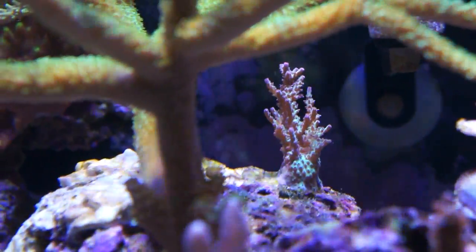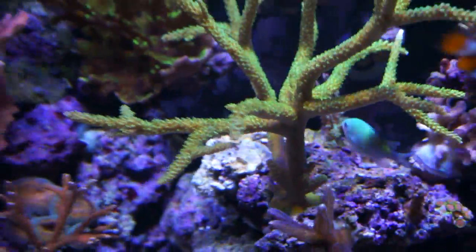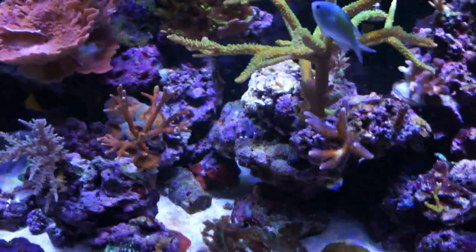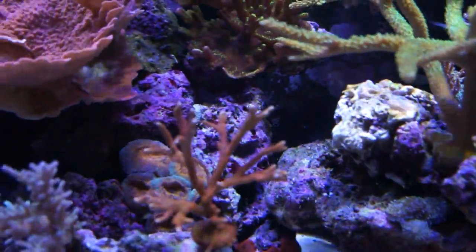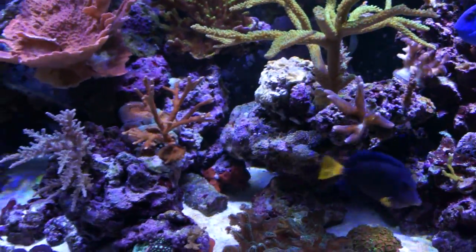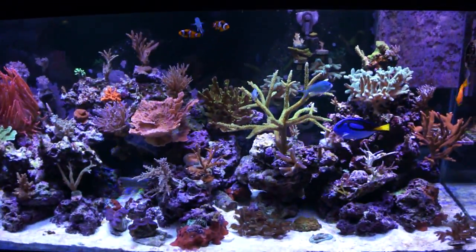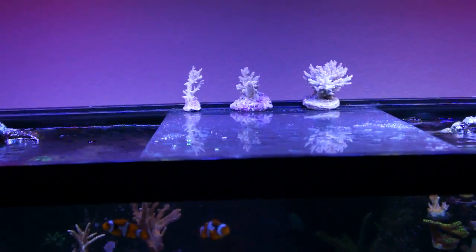The zoas were attacking the ATL Shades of the Fall and preventing it from growing. What I did — which was recommended to me — was I made a kalkwasser paste out of kalkwasser and water, made it a paste, and smothered it onto the zoas. They told me to go slow and do a little at a time because kalkwasser will raise alkalinity in your tank. I did a lot, and combined with dosing a high amount too fast at the same time, that's what led to my bleached out corals.